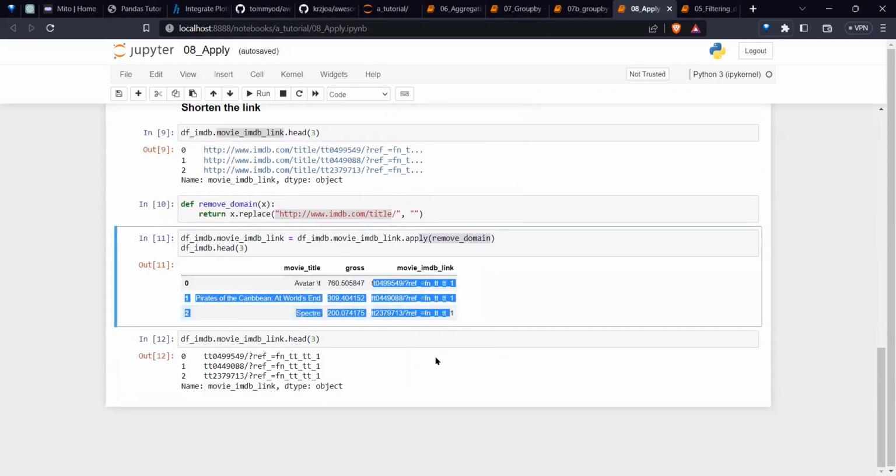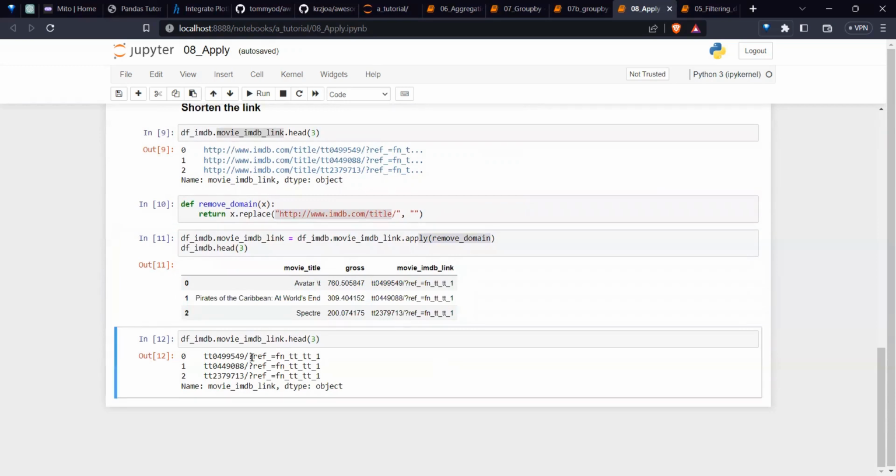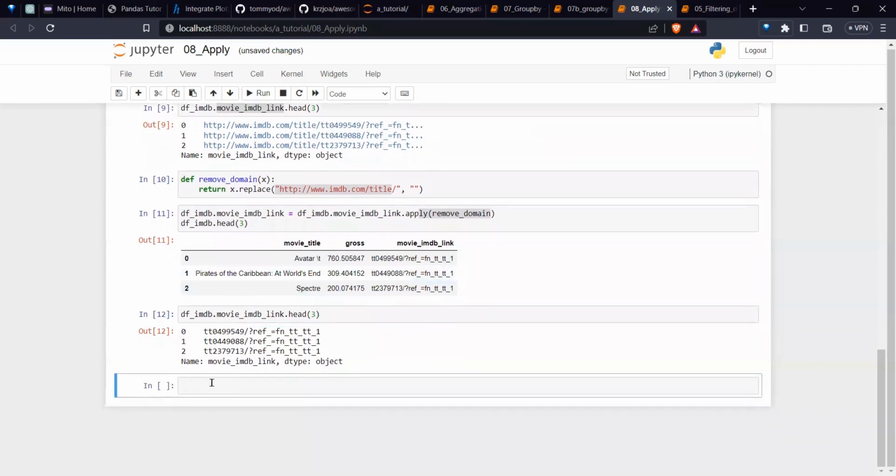Now you can take an assignment: after this you got a reference which is the same every time, and you want to remove that reference. How to remove the extra reference at the end? You can create one more function for the same and do it. So you see, define clean URL.